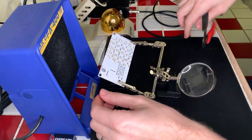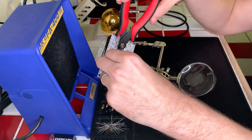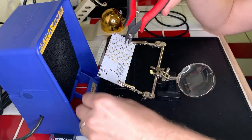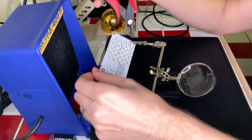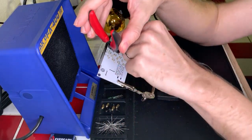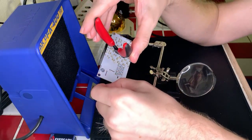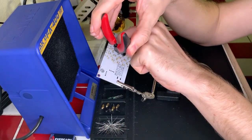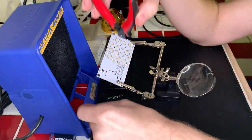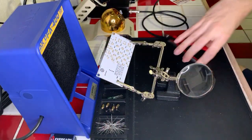Clippity clip clip, and away we go. So many leads to clip today. Holy cow. And last one on this side. Okay. All right, next set of LEDs. We are just trucking along here.